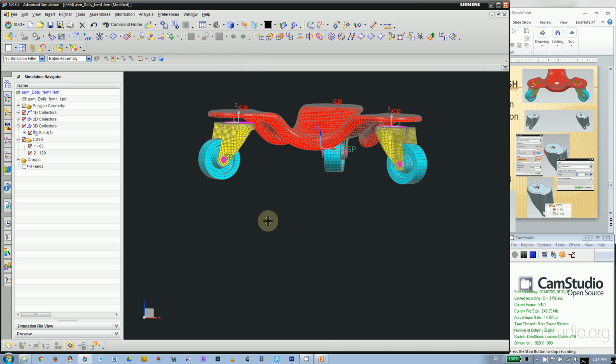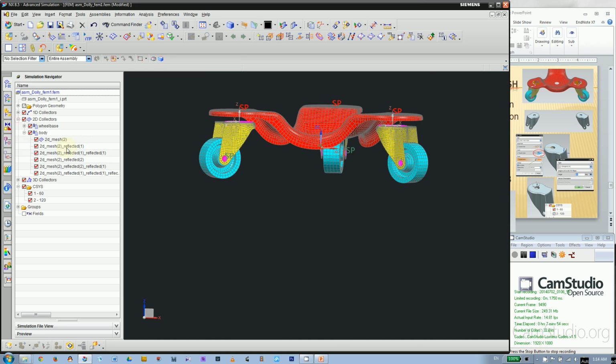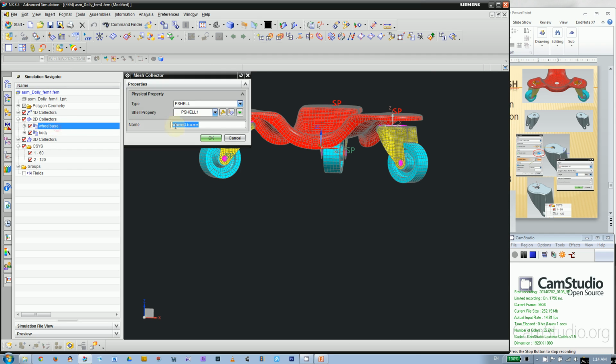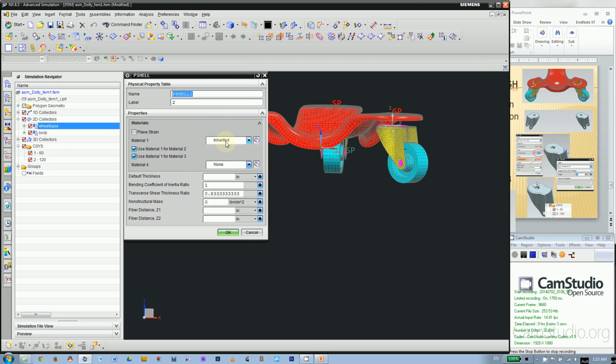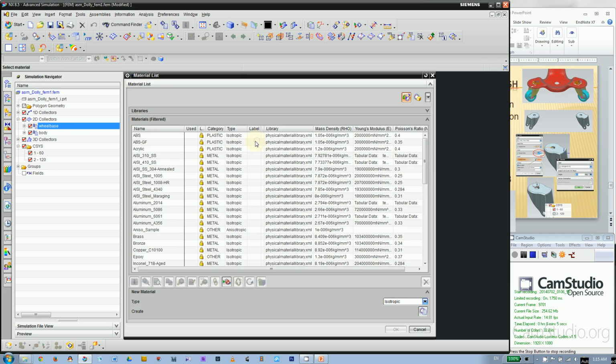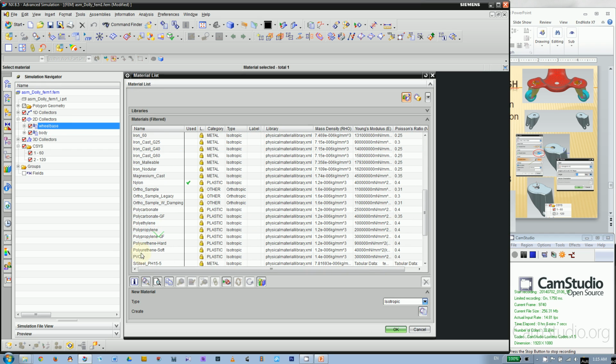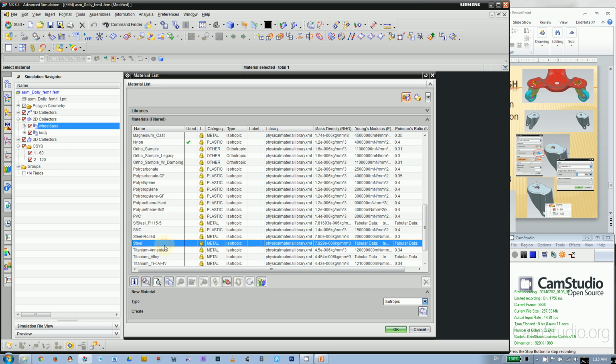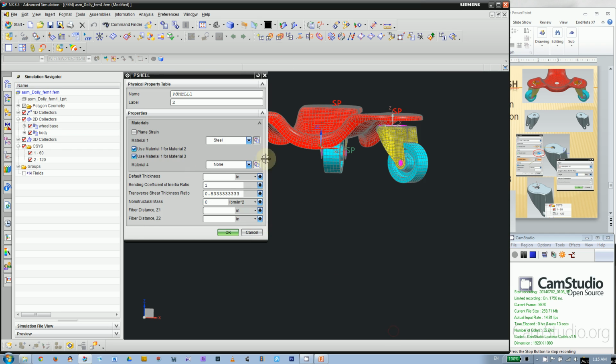Okay, for the solid. And then for the 2D, we have two collectors representing two different thicknesses for the wheelbase. Okay, the wheelbase is going to have a material of steel and steel, and the thickness you can get from the CAD.